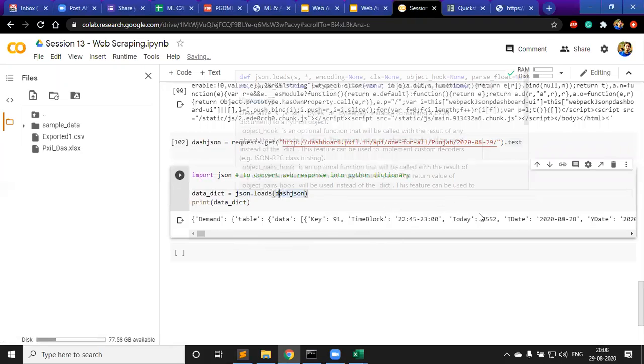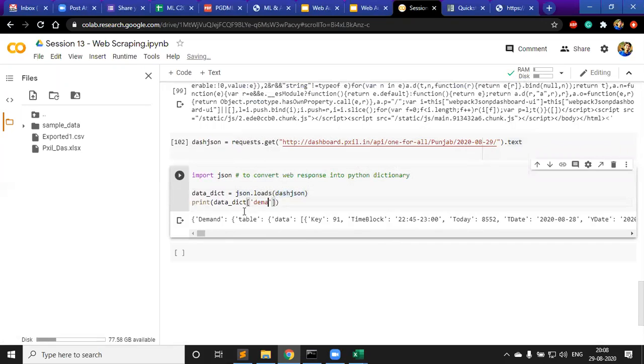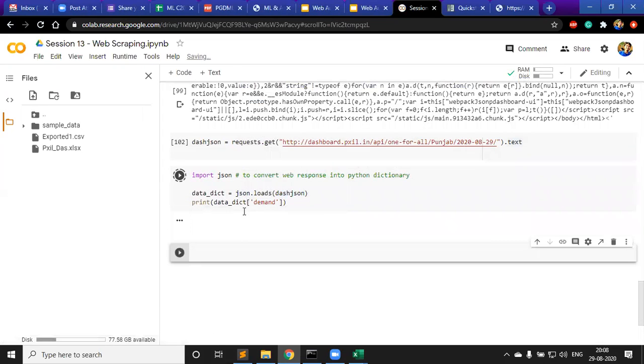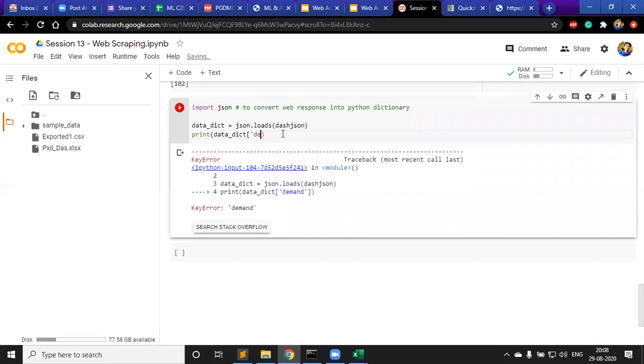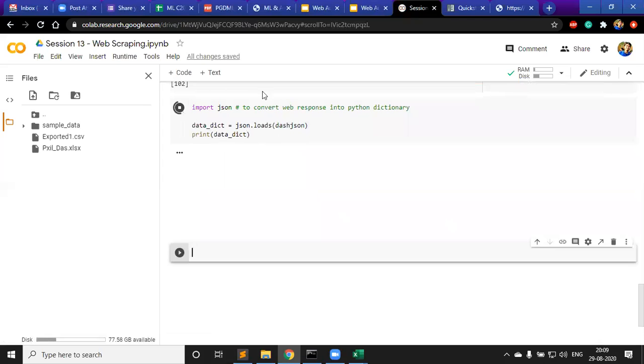If I wanted to extract each of them, I could just do my first key, which is demand, right? If I do this demand thing like this, I could see that all of the rest of the stuff is gone, and only my demand will be printed, hopefully. Error, right? It says, I don't know what you're talking about. Why is it saying that? Let us inspect. But you get the idea, right?